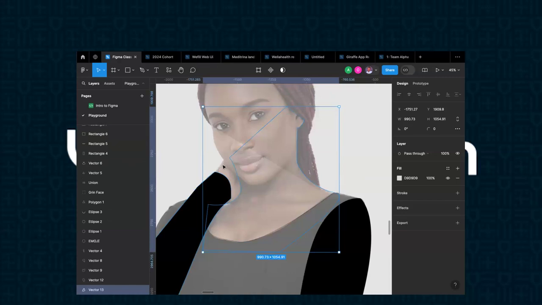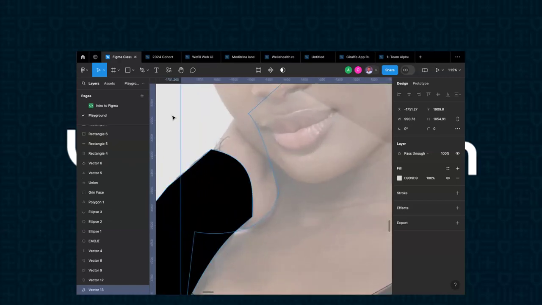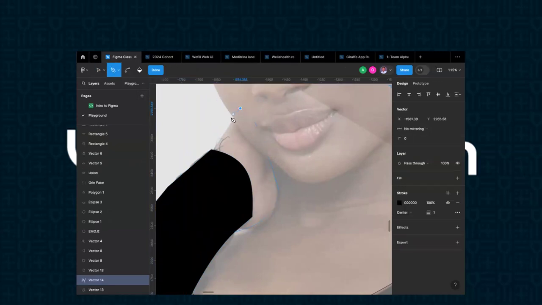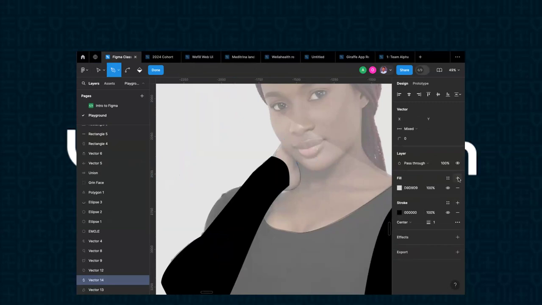Okay, now I'm going to handle the hands, yeah? So the hands, I'm just going to make them very simple shapes. This, I'm going to make sure it goes under the clothes. This is a curve, I make it a curve. The hands, I just want to make them very simple, like nothing so complicated. And then connect. That's all. I'm good with that hand. Then I'm going to fill it.